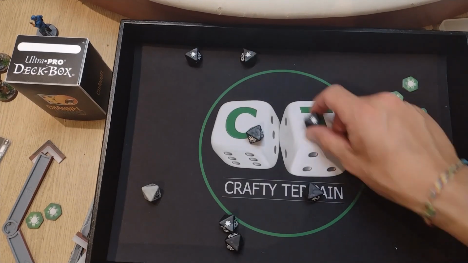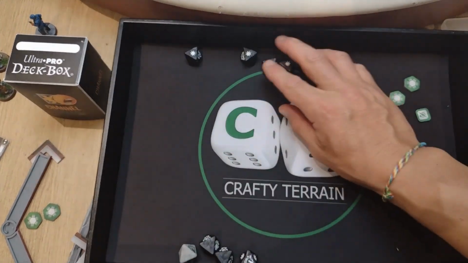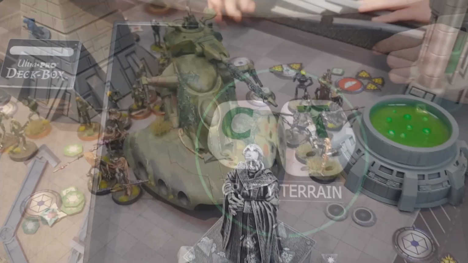No crits, that's not great. You're going to just negate all that, I think. Yeah, 2 to cover, 2 dodges. Yep, 2 dodges, and it's nothing to be saved. Back to the table we go. Yep, over to you, mate.